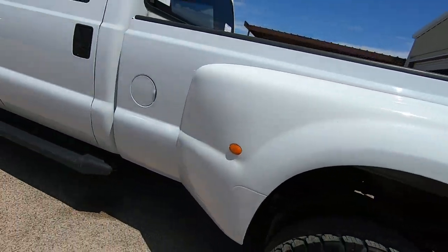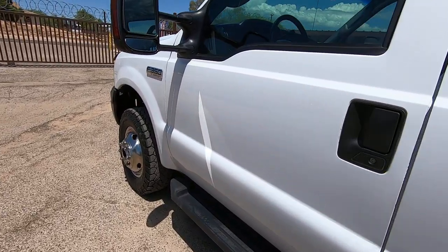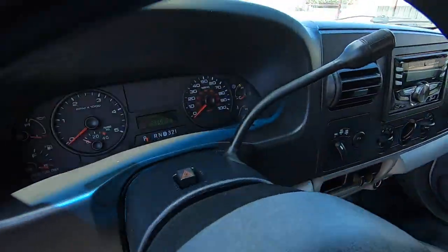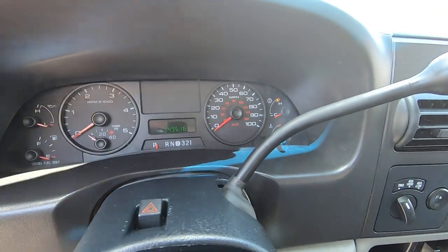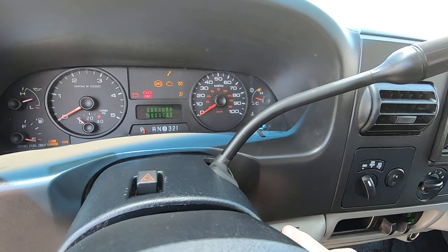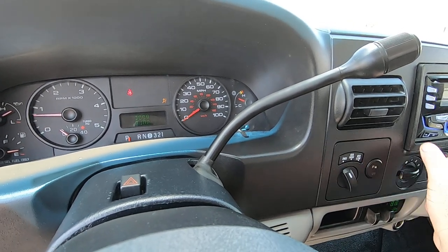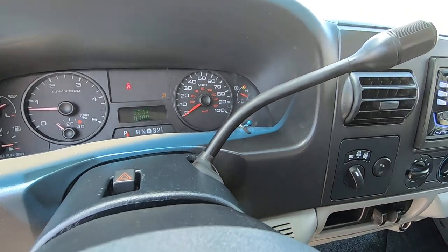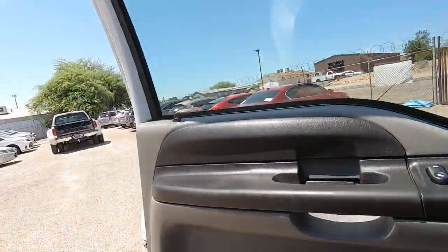There's definitely somebody out here who's fine with whatever's right and whatever's wrong, as long as we make sure they know what's wrong. Now, there's very little wrong here, but I will point it out if I see it. So, 149,616 miles. Get the air conditioning going — today is 108 degrees.